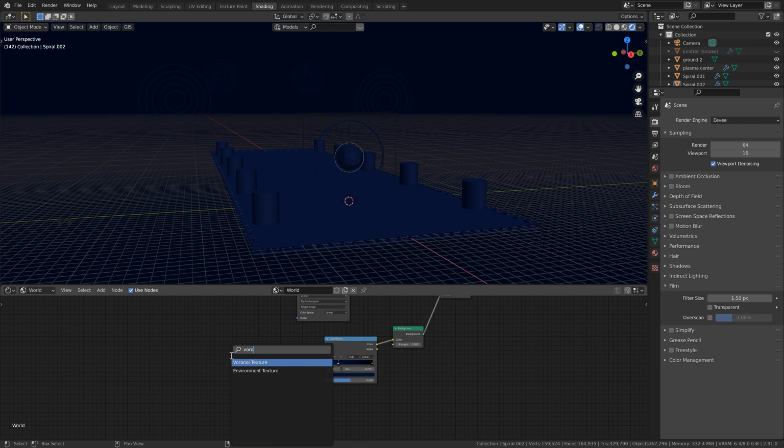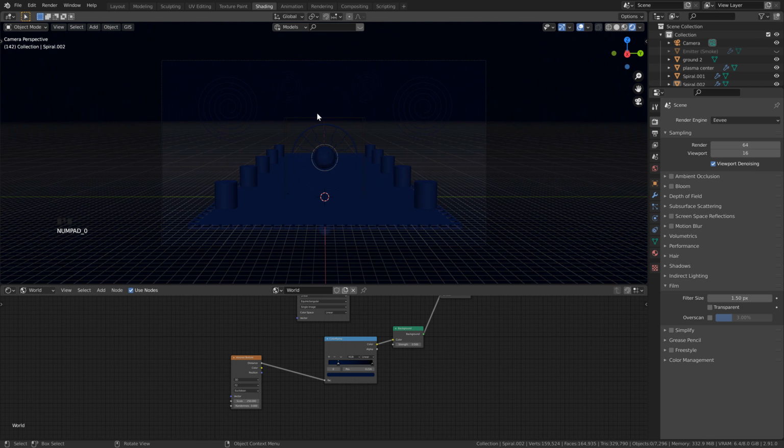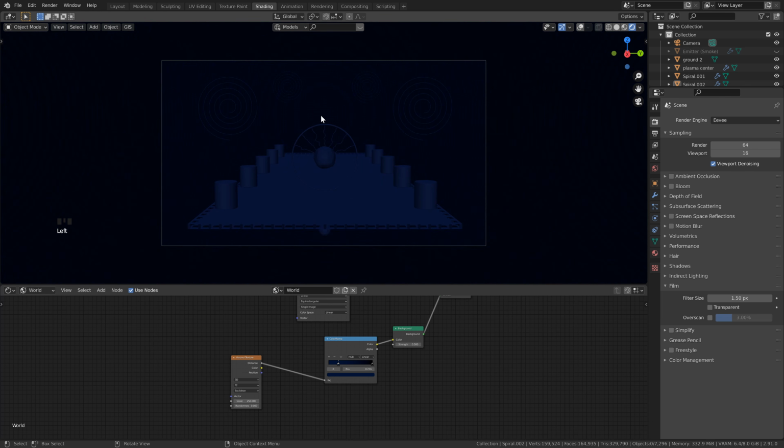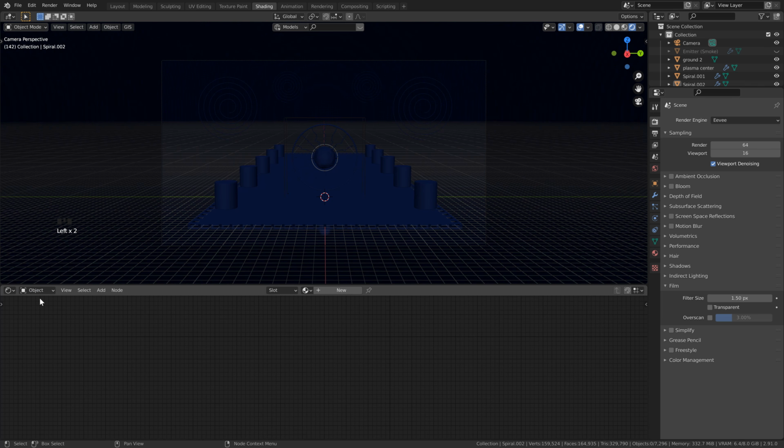And then the final thing I did just to get that texture was hit Shift A, search for Voronoi, click, then we want to hook the distance into the factor, change this to F2, set the scale to 250, and the randomness to 0. Now if we hit 0 to go into our camera view, I'll turn off the overlays and you can see we've got this cool texture in the background. Great, so now that we've got our basic lighting set up, we can just click here to go out of our world properties and go back into object and start adding our materials.